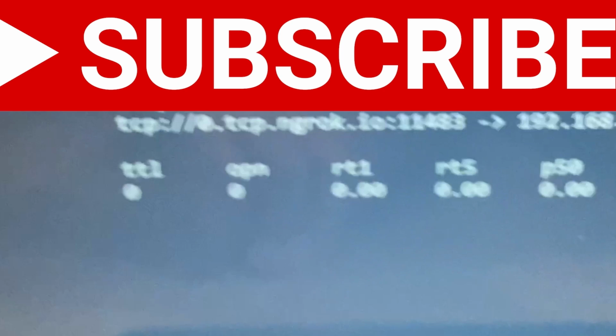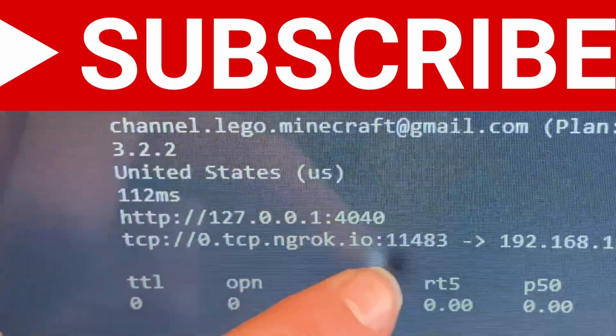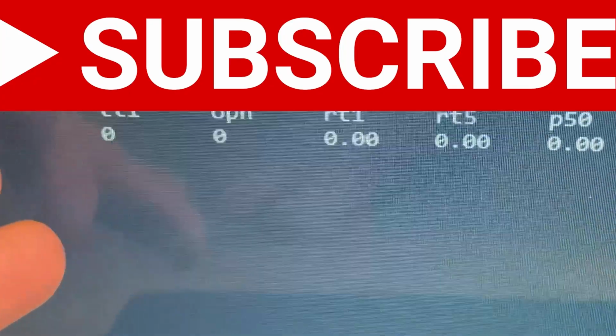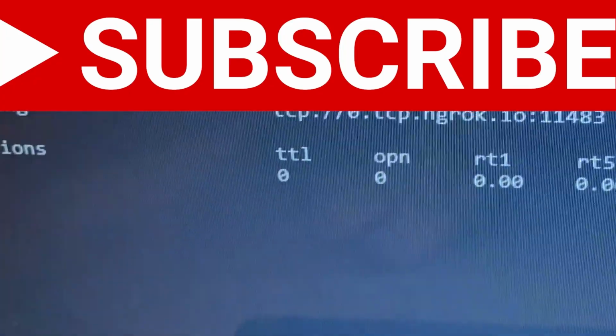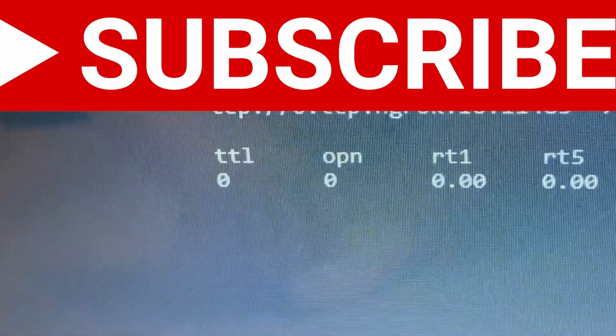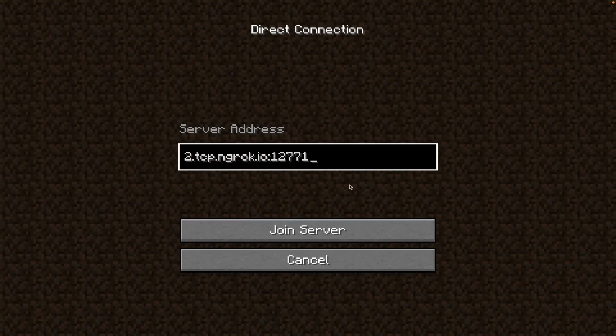So now it's hosting it on this IP, but anytime I press Control C to quit it, which is anytime my computer turns off or anytime I close my computer, I have to retype that in, and it's gonna give me a new IP and a new port. So yeah, and I don't know how to fix it on Windows. I know on Linux you can fix it. Well, you can add it to a Discord server and make a channel that has the rotating IP address. But yeah, so now I'm gonna connect from over the internet.